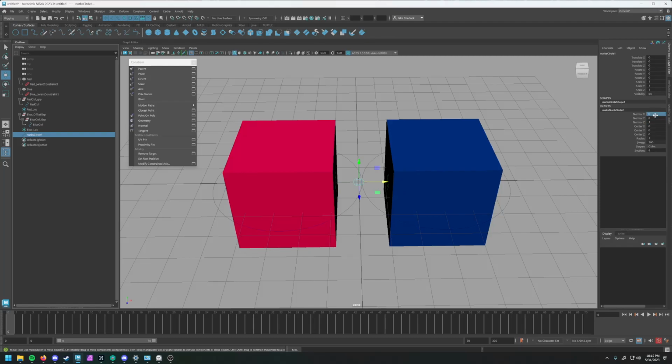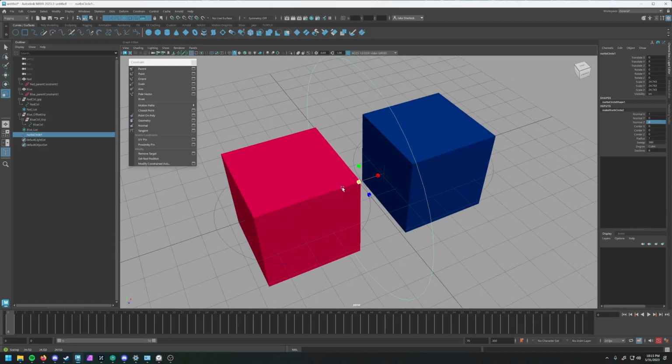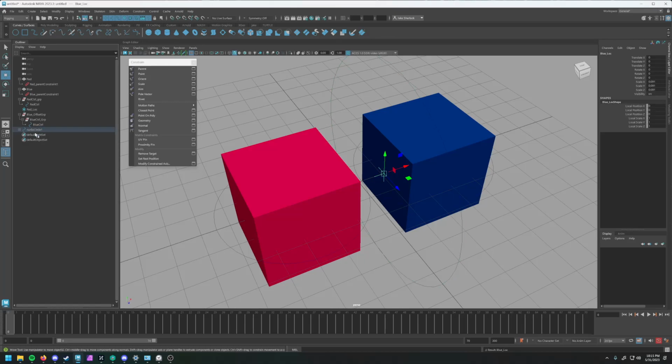Oh, I always do the wrong one. Down X. There we go. Scale this up so that we can see it. Blue loc control. And then we put that under blue control.